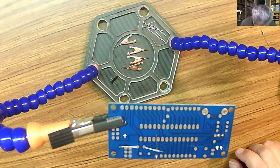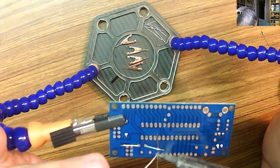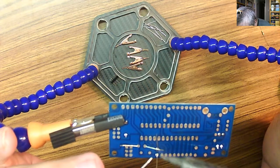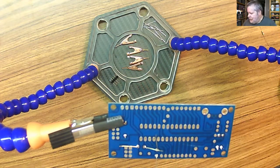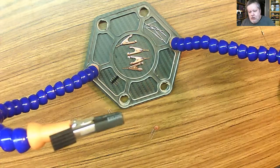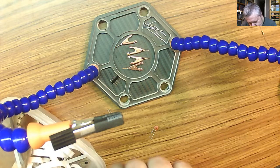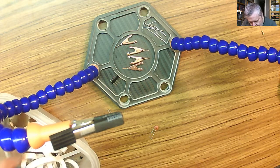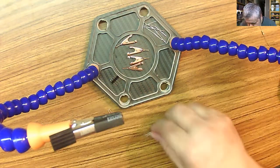Where's my solder? There it is. So, clippy clippy again. Make sure you either point this downward or put your finger over the wire so that it doesn't go flying all over the place. A, you don't want to get it in your eye, and B, you don't want to step on it if it flies off your desk into the carpet or something like that. So, looks good. Now we'll do these big ones.